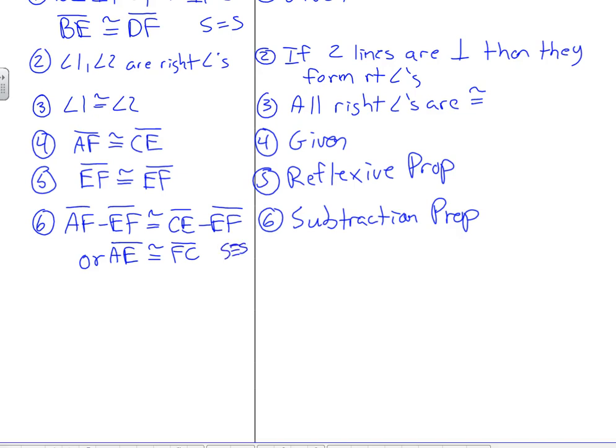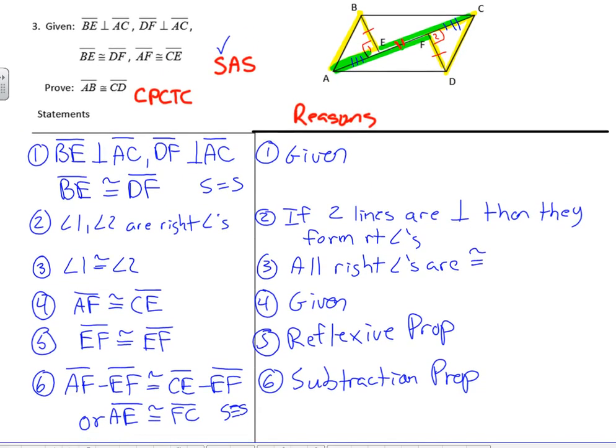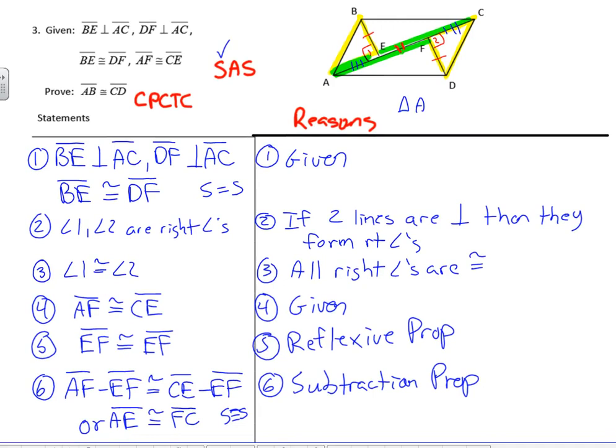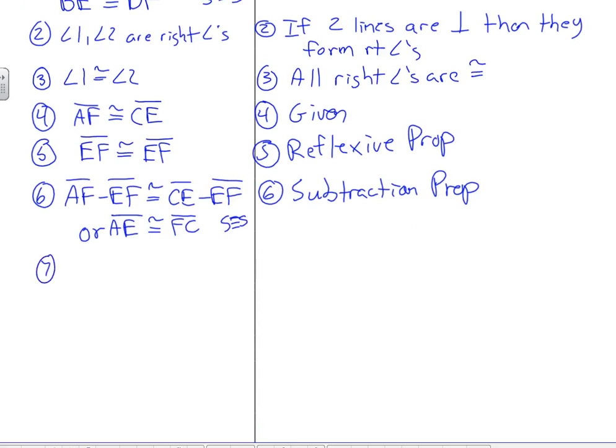Okay. Now, that was the other side congruent to a side. And the reason why step 4 and step 5 weren't the side is they weren't the sides on the two triangles we want to prove congruent. So we're going to have triangle ABE congruent to triangle CDF, and that's by side angle side, congruent to side angle side.